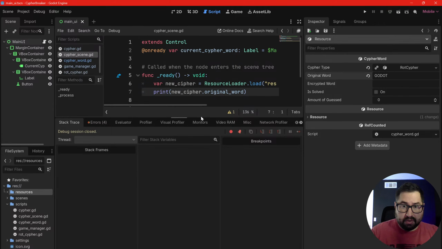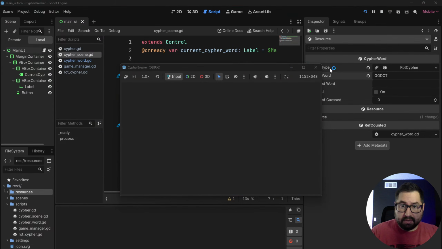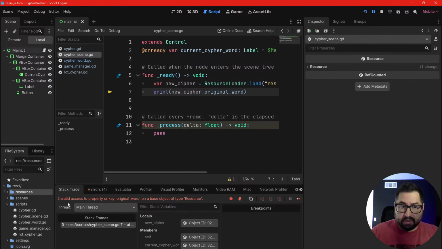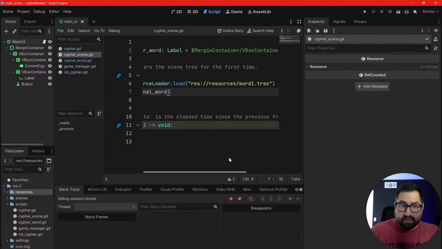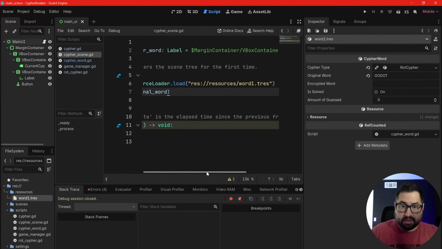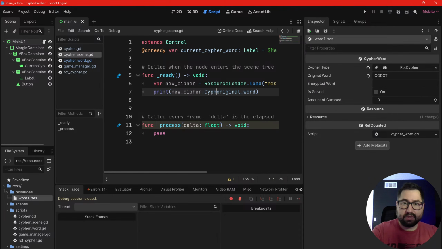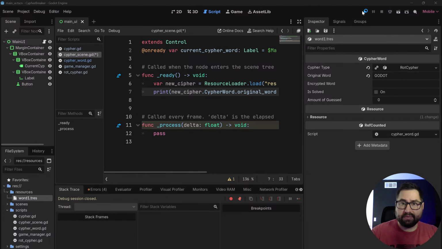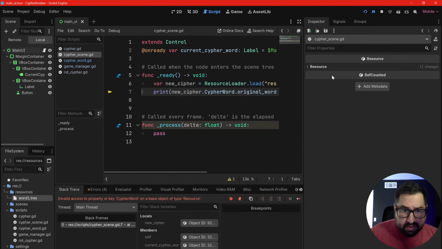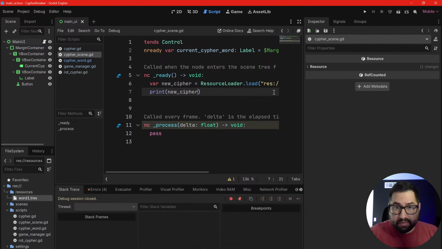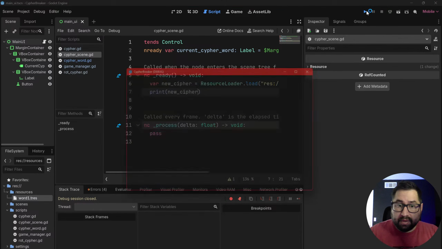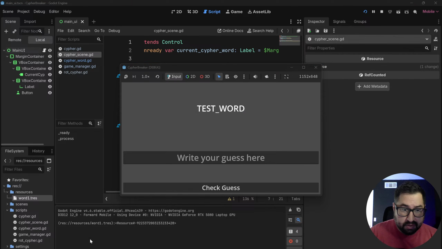And then here, we just want to do that. Type word one, and word one definitely has .cipherword, so would I have to do .cipherword .original word? I don't think so. Okay, so let's just do new cipher and run it and see.